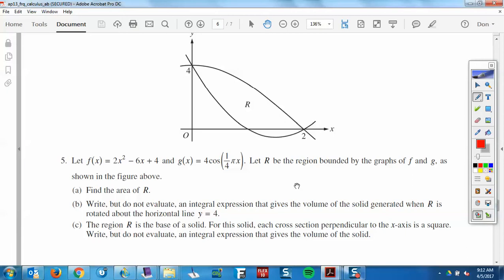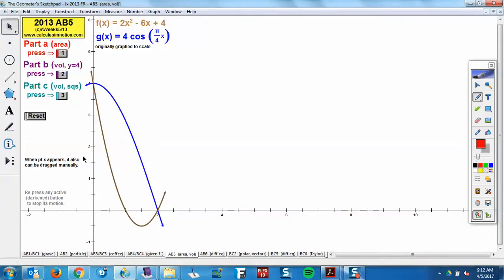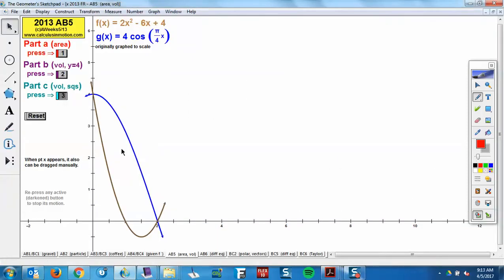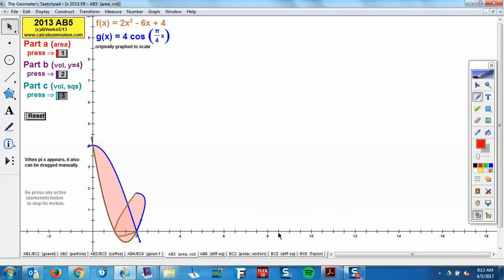The other type of problem you're going to get is like this, where they give you a region and it is the base of the solid. So think of the region as being flat on your desk, and up off of your desk is going to come the solid. I've got a nice picture of this, and when you can see them a little bit, it's helpful. So we're going to take this region, lay it down and try to see it three-dimensionally. So that region is being laid like that, and then squares are coming up off of that base.